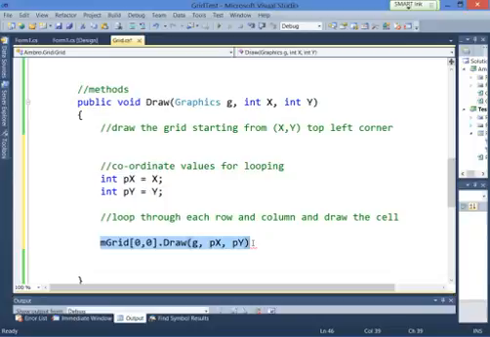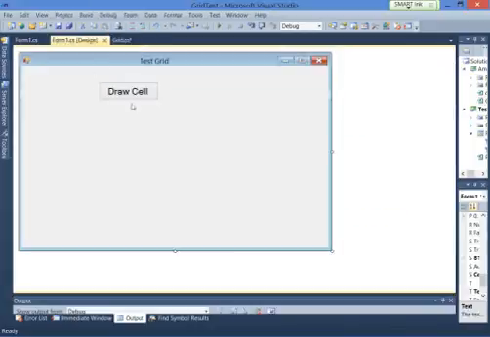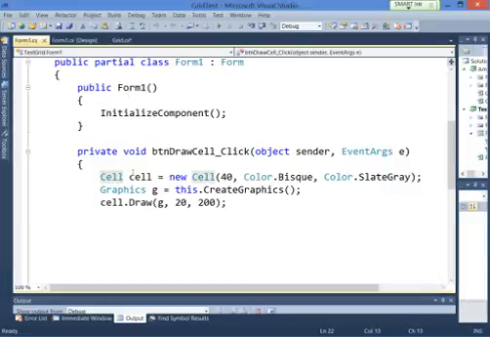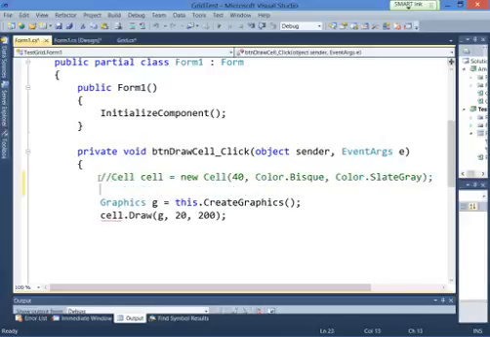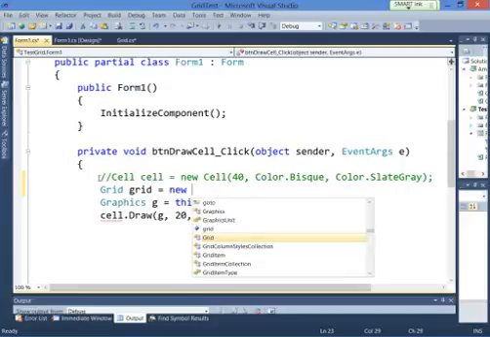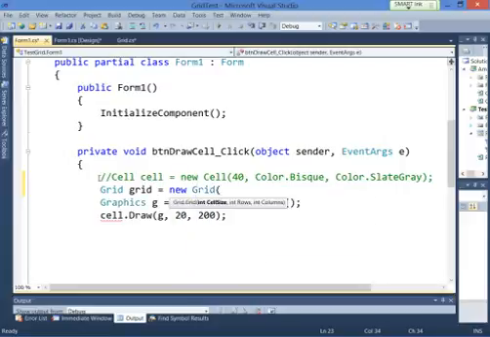And then what you'll do is you go back to your form over here, and instead of calling cell to draw, we'll take that out, and you could create the grid object. Grid equals new grid. Okay, we'll say it's a size of 40. And then, I don't know, we'll do 5 by 5.